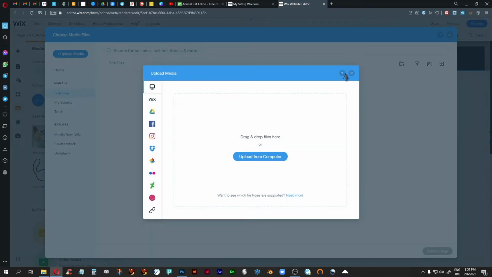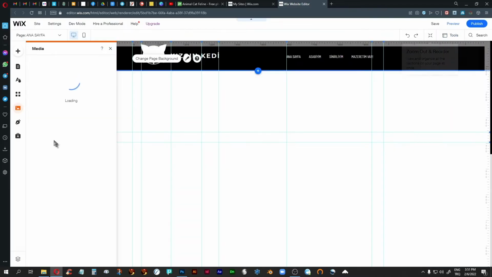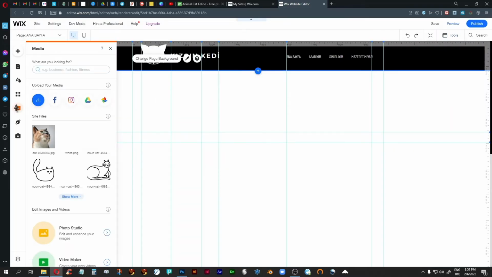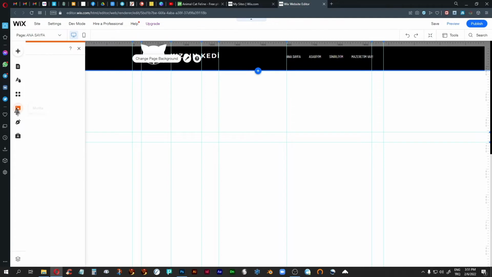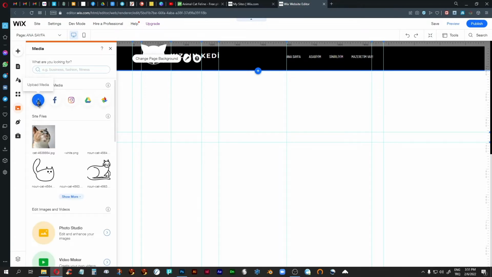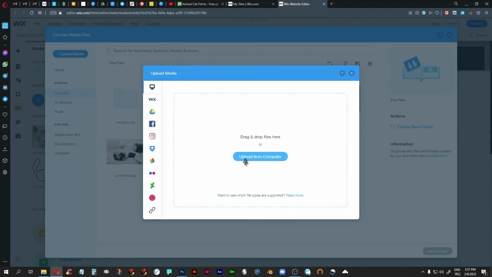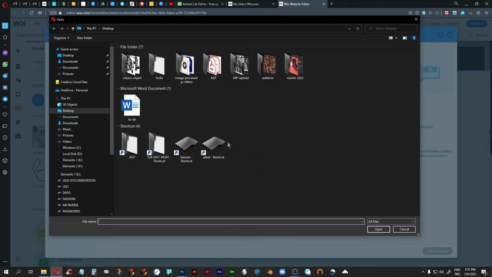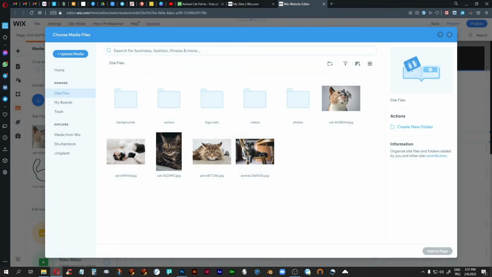So what I just did, let me just redo this for you. Here on the left menu is this little mountain thing, and that's the media tab, and so you just go here and you go to upload from computer, and then you go to wherever your images are, and that's how you do it. But I already have them here. I already brought 5 large-sized images from the collection that I had on Pixabay to here.